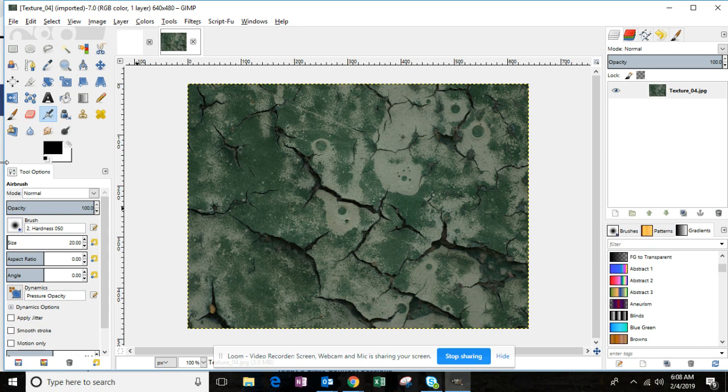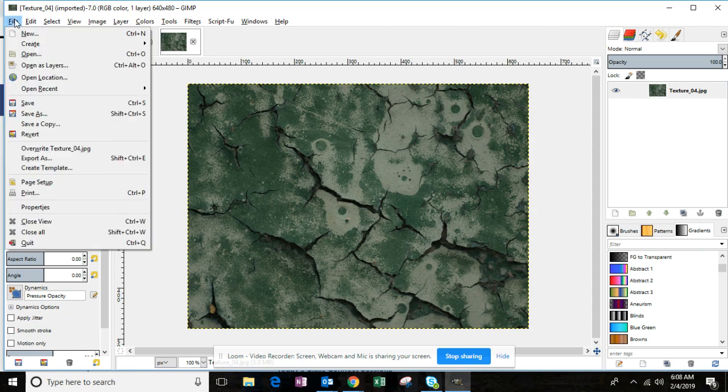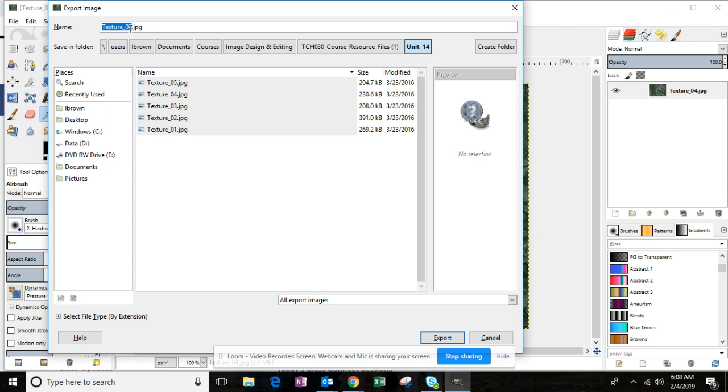we're going to start the same way but where we save is going to be a little bit different. So we need to make sure that we still have the planet pattern image selected. And we're going to click File, Export As, and in the name field we want to type Planet Pattern, just as we did before.